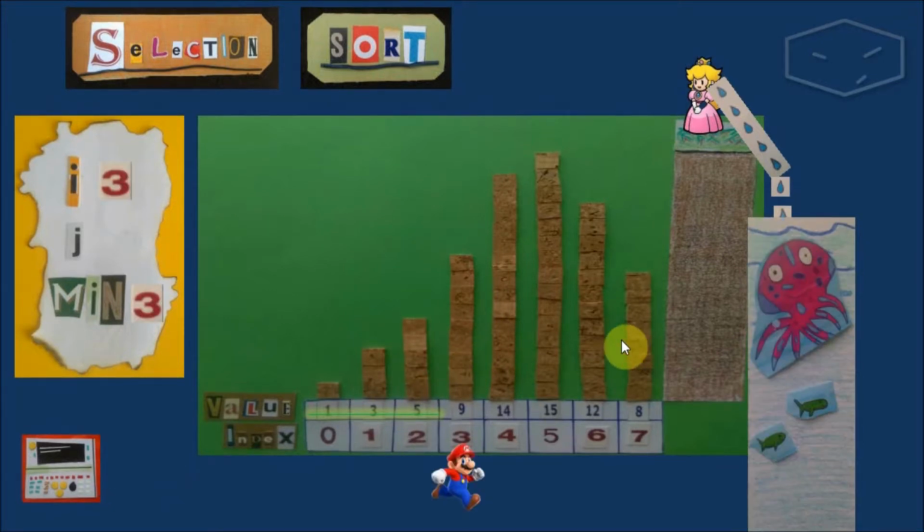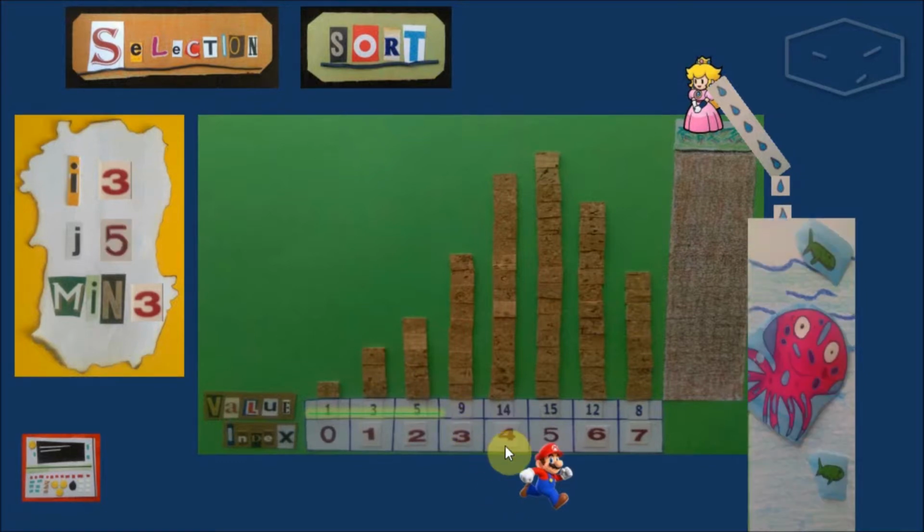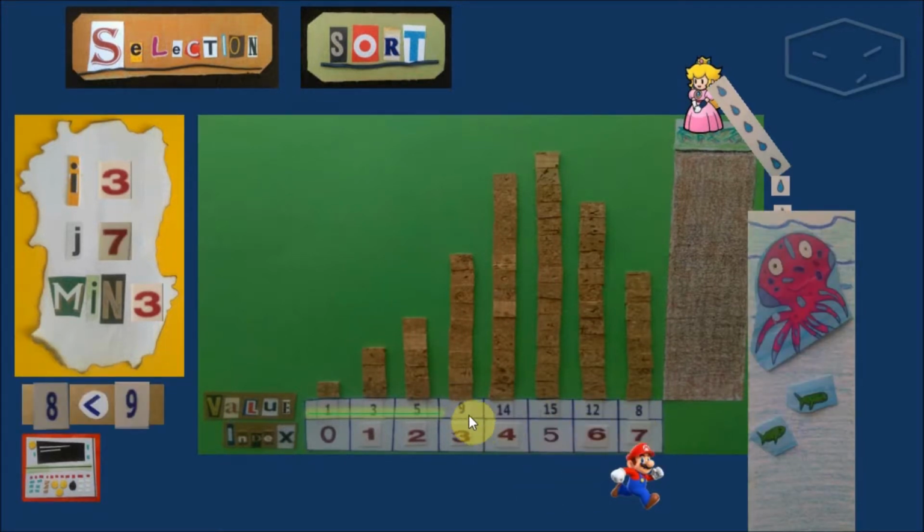Okay, moving forward, there is no time to lose, and it starts with i equals 3, j is in the next position of i, and 14 is not less than 9, so it proceeds. 15 is not less than 9, 12 is not less than 9, and 8 is less than 9.